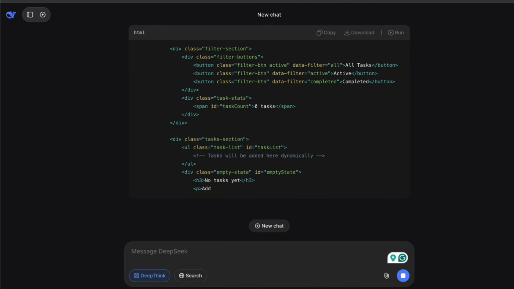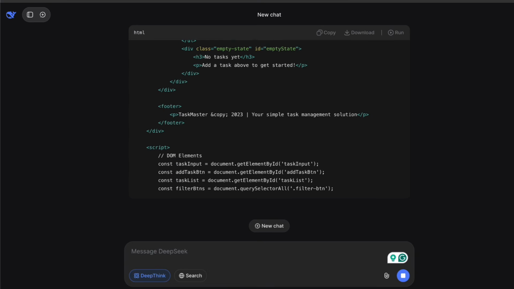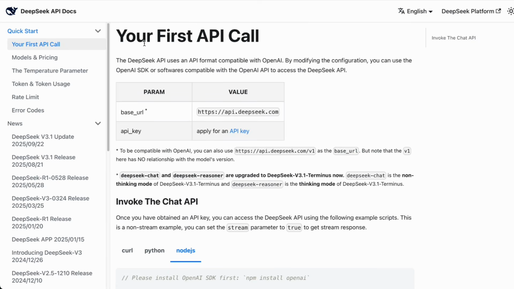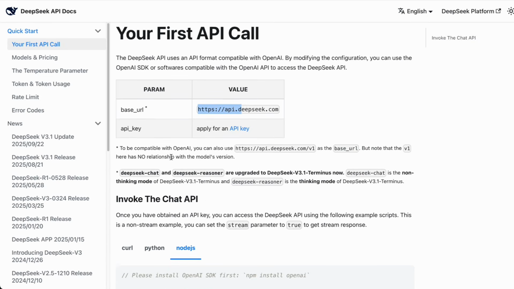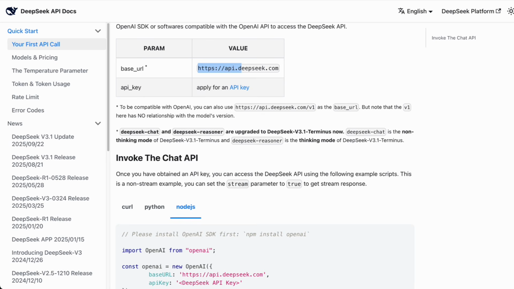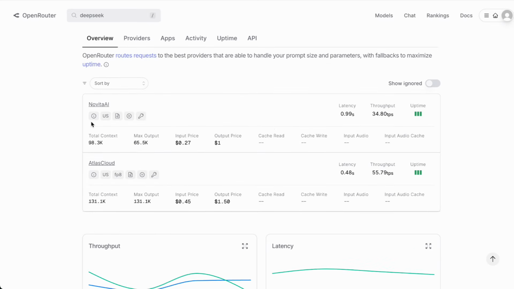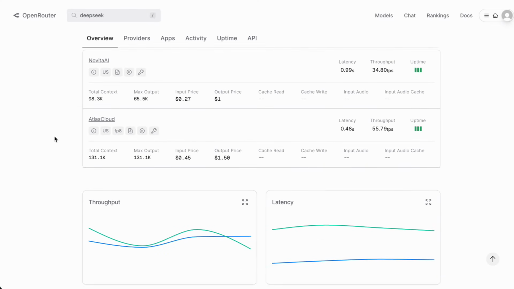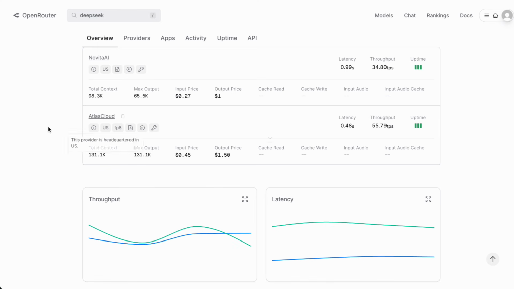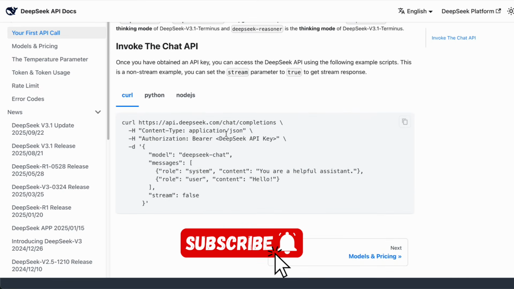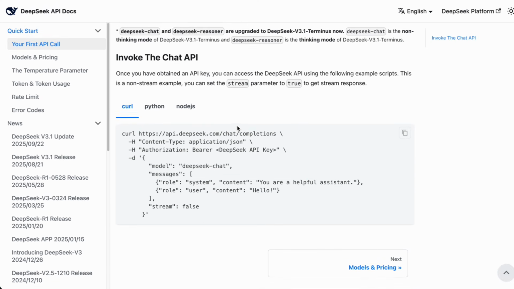If you want to try Terminus yourself, there are several ways to get started. The easiest is probably through the official DeepSeek chat interface, which is free and gives you access to both the regular and thinking modes. If you prefer API access, they support that too, and the pricing is the same across the board. There are also third-party platforms like OpenRouter that offer access if you prefer those interfaces. For the developers who want to integrate this into their own applications, the API documentation looks pretty comprehensive and they have maintained compatibility with the previous version, so existing integrations should continue working without modifications.